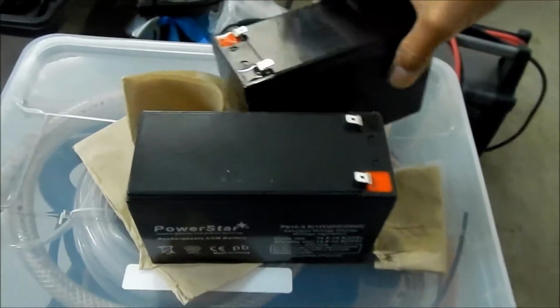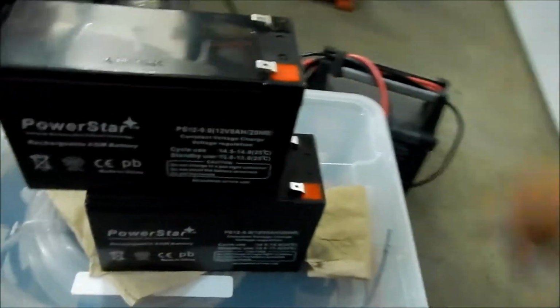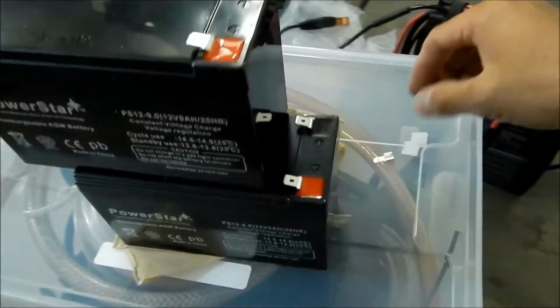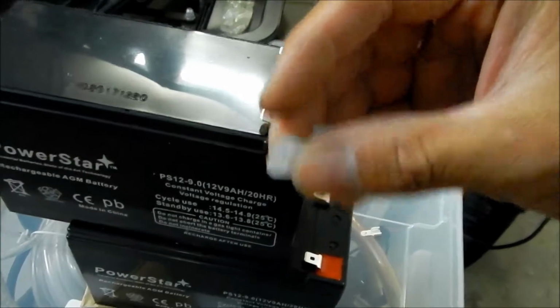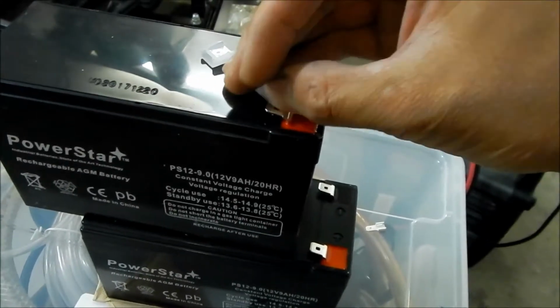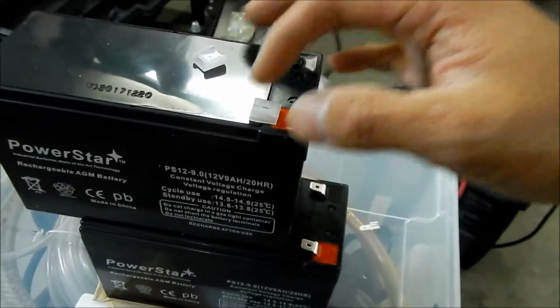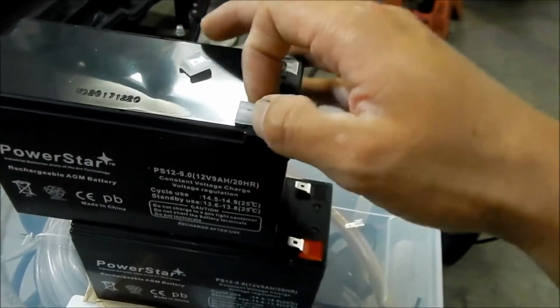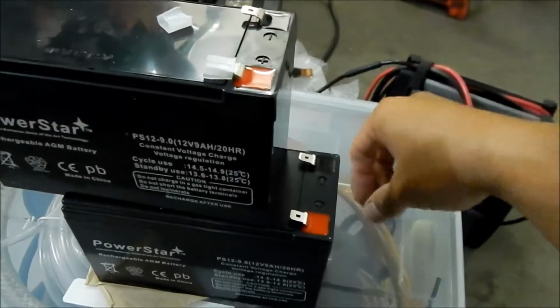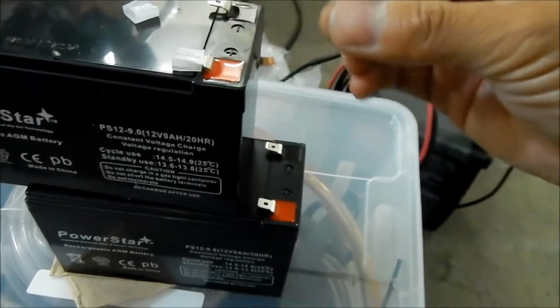So these are our new batteries, and you're going to need 2 of these guys. This is pretty much how they come. I believe they have these little terminal covers on them to keep it from touching stuff. We probably want to keep them on the positive. That's the one that could potentially short circuit on other stuff. And it comes with a connector if you want to use it.